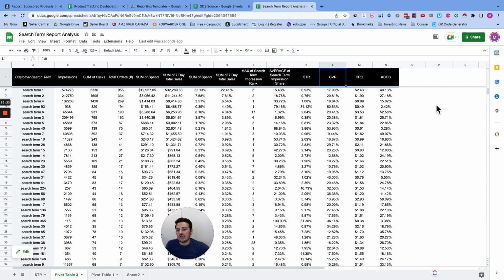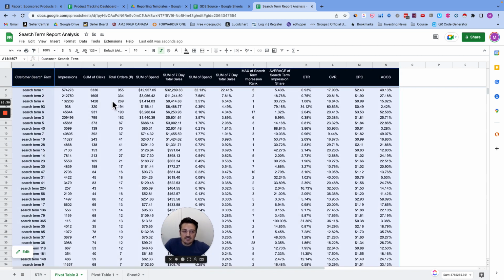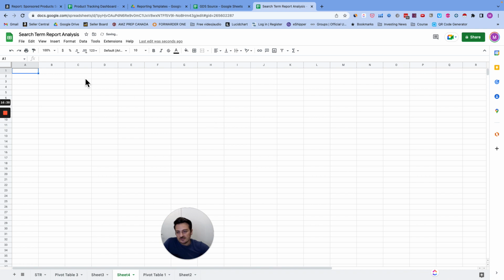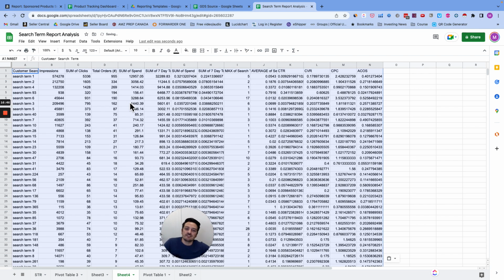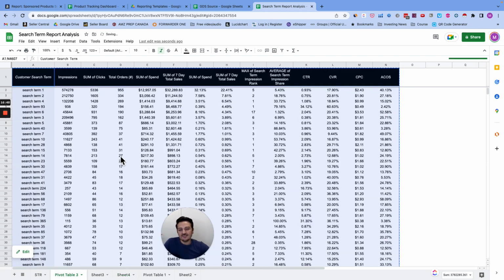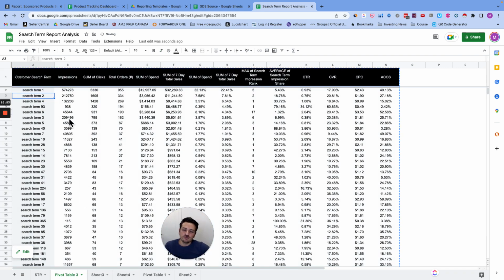Easy. Now you can either work here, or sometimes I copy the whole thing. The way I do it is, let's copy this and take it to another table. The reason is that I want to keep this table as my reference. So paste, just keep this in mind, paste as a value. If you just paste it, it's going to bring the same pivot table here. So I paste this as value. The reason I don't work here is that in a pivot table, it is sometimes difficult to sort, right?